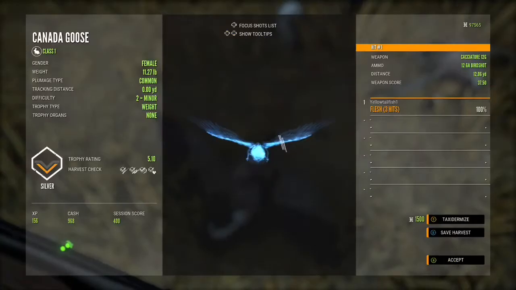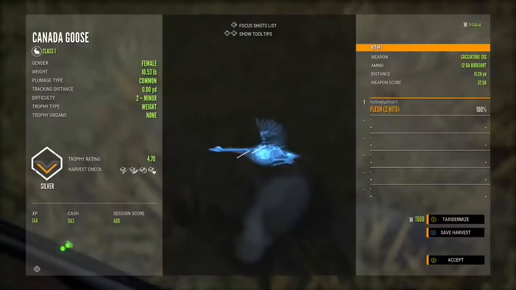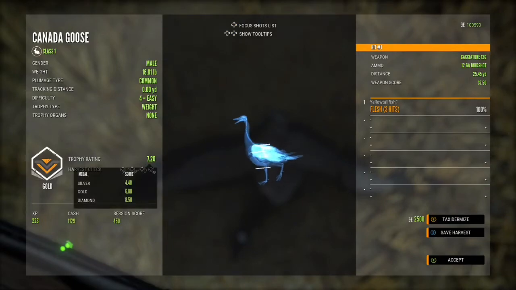Man, we got a bunch. Yeah, another silver, level 2. Another silver, level 2. Another silver, level 2 again. And this was the diamond potential. And he was just a gold, but a really nice size, 7.2, level 4.